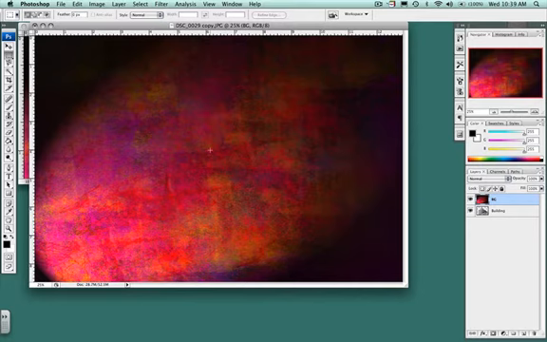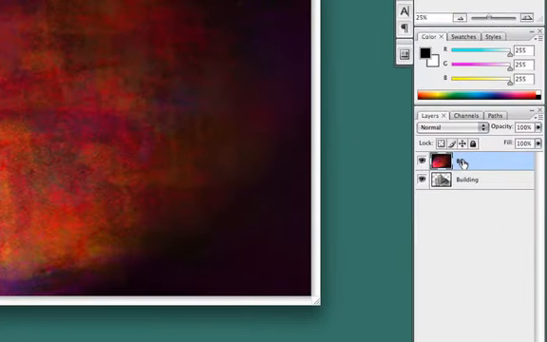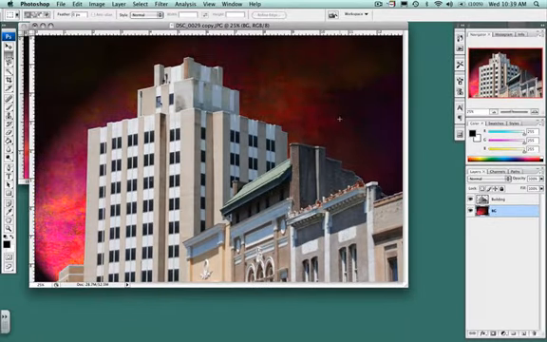Now you'll notice that we do not see the building. So what we need to do is bring this layer down, because the layers have a hierarchy. The layer that's on top will be shown through. So we're going to bring that down, and we'll notice that our transparency area is now filled in by our background layer. Also, looking at this here, I notice I have a little bit of fragmenting with my tower, so I'm going to use the marquee tool again, making sure that I am on the building layer, and select that here and delete that.